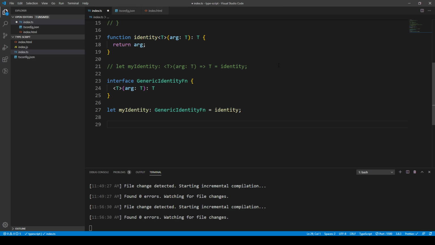So, okay, actually, before I delete that, I just want to pass in something else. So let's say that I passed in a string and a number, and okay, so what's going on here?